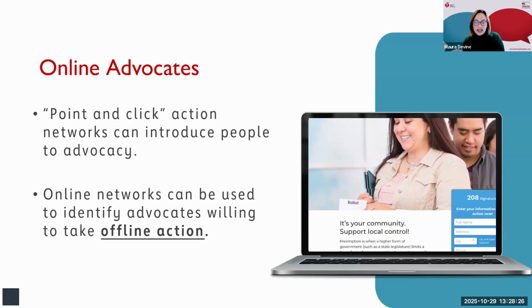So I just want to take a minute here, and I'm curious of those on the call, how many of you are actually using some type of online tool, whether it's a software system like Quorum or Every Action, for example, or if you're just using Google Forms to collect contact information. Put a 1 in the chat if you're using an online tool, put a 2 if you're not, and if you are using one and if you're comfortable, please share the name of what you're using. I think it would be helpful for everyone to see what tools people are using, if any.